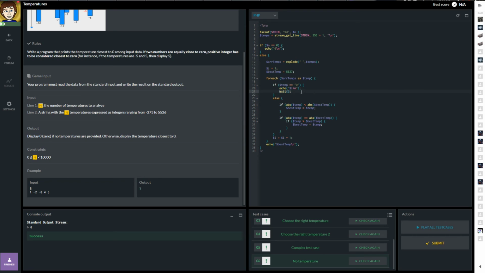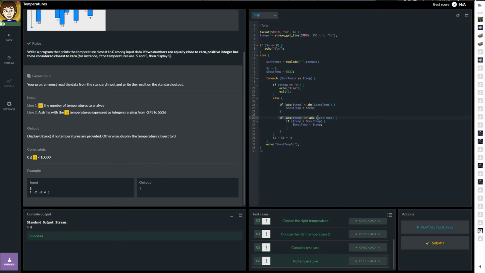If we don't find one that's 0, then we carry on and do some sorting, and this is where the main guts is. We say if the absolute temperature that we're looking at is less than the absolute temperature of our best one, so we're getting rid of whether it's positive or negative, if it's less, so if it's closest to 0, then that's our new best temperature, and it saves it as the new best temperature.